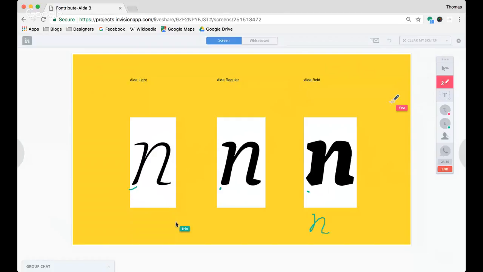There's a lot of difference between these, and also check out how long these entry and exit strokes are across the weights. Something else I've noticed is that the angle of the italic changes. In the lightweight it's much more angular than in the bold. The degree of angle also changes across.